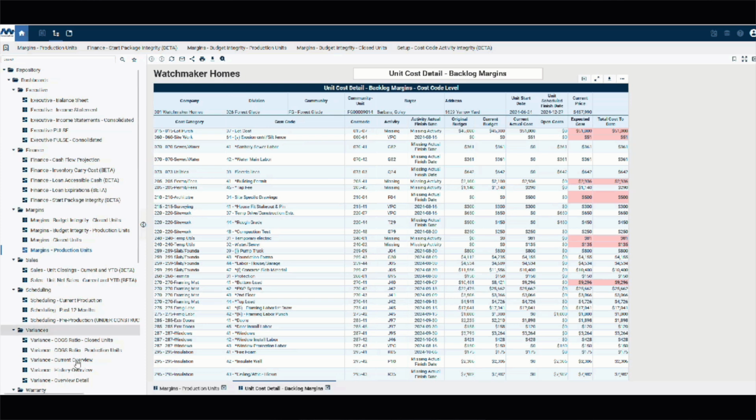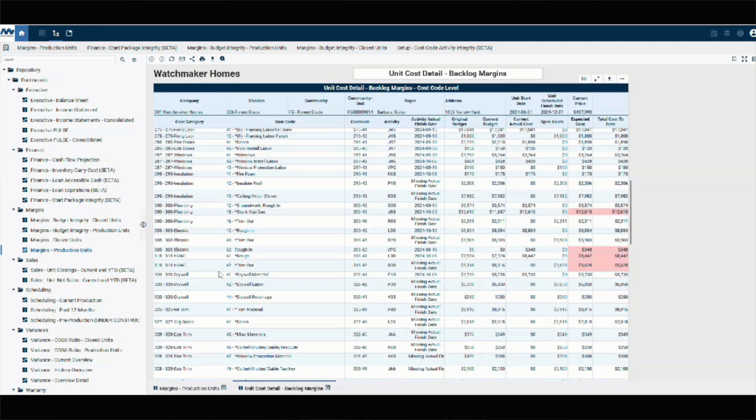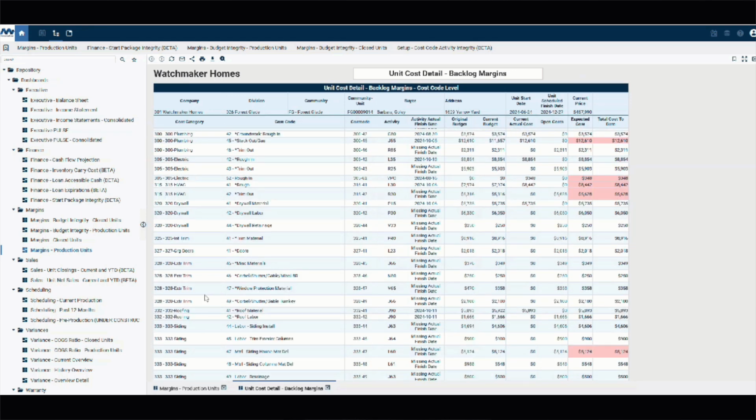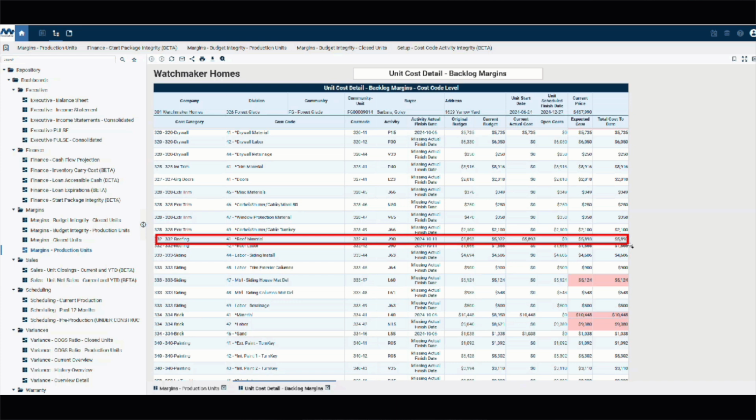And so our system is constantly and continuously scrubbing your budgets for you based off of whatever today's status of production is. And it says, if any of those activities are marked complete more than 10 days ago, we're going to take actual plus committed. If that activity is not yet marked complete or within the 10 days, then we're just going to use the higher of the two. So it's actually based on the schedule activities and all of those cost codes in order to determine what is the best understanding of the expected cost for you, given what we know right now automatically.